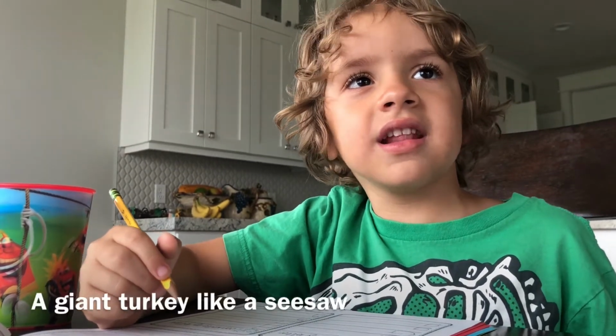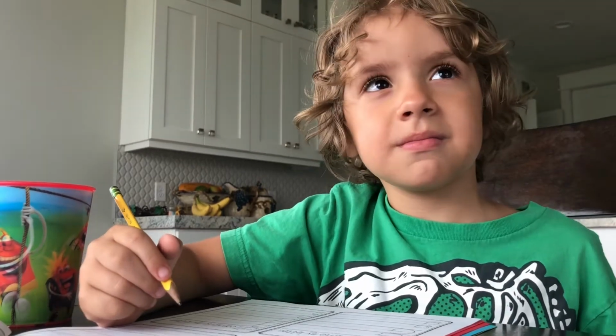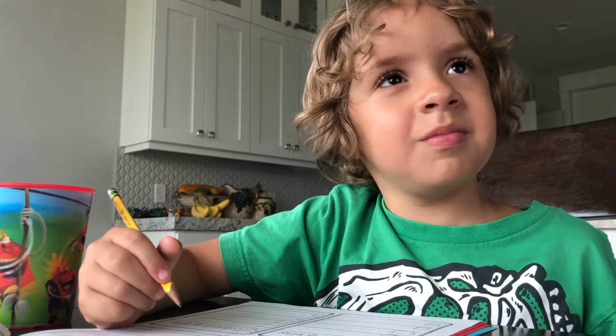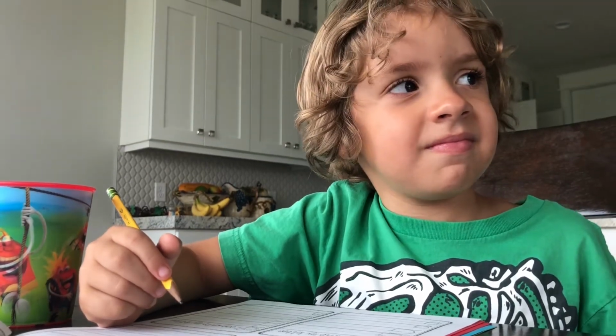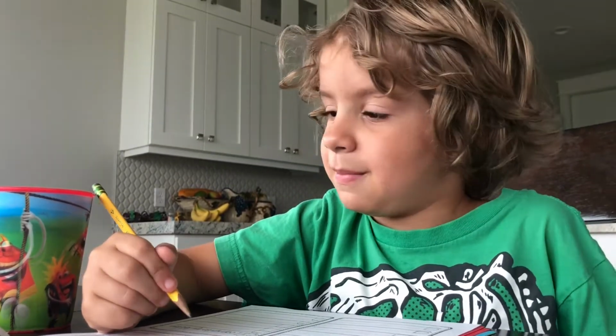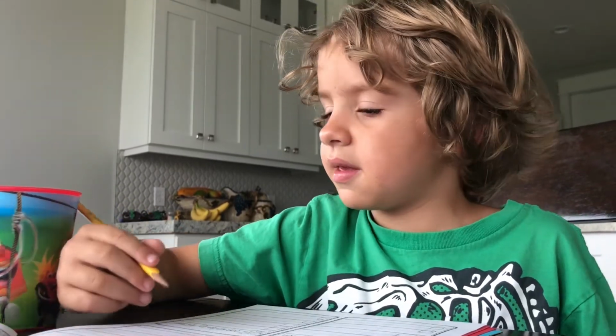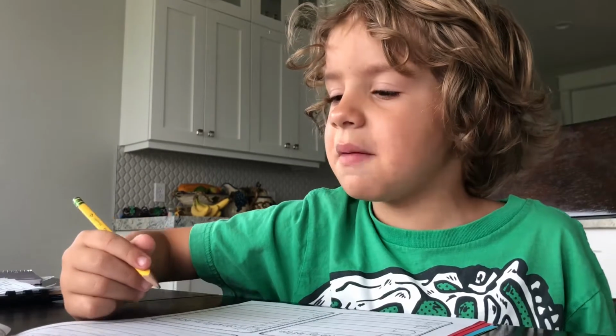It looks like a giant turkey, like a seesaw. A giant turkey like a seesaw? Yeah. It's not real. Okay, that makes a lot of sense, huh? Mm-hmm. I'm gonna wait, the cup again. Move the cup out of the way. Okay. That's my cup full of water. You need to drink water? Yeah. Take a break? Okay, take a break.